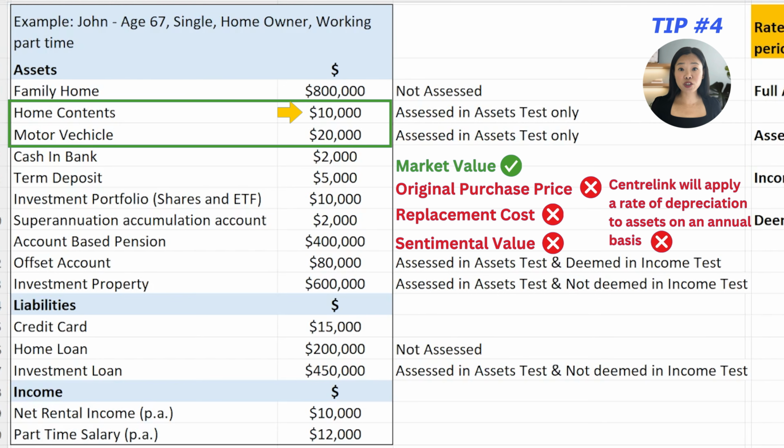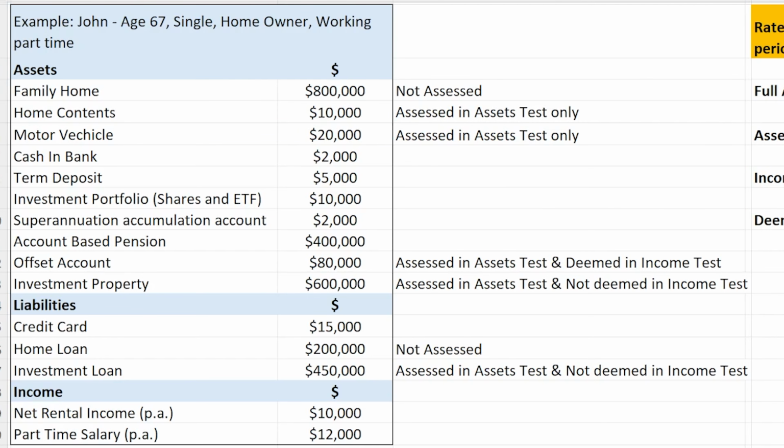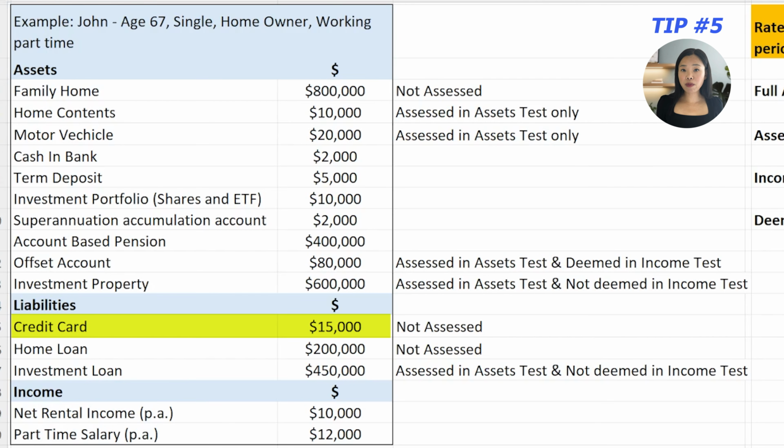It does not. You will need to do this yourself. It can be a very worthwhile exercise because if, say, your computer or car depreciates, your total accessible assets should reduce. If you update your figures with Centrelink, you might then qualify for a higher pension payment. If you have a car loan, credit card debt, or other consumer debt, remember that this doesn't reduce your assessable assets. Using available cash to pay them off could be a smart move.